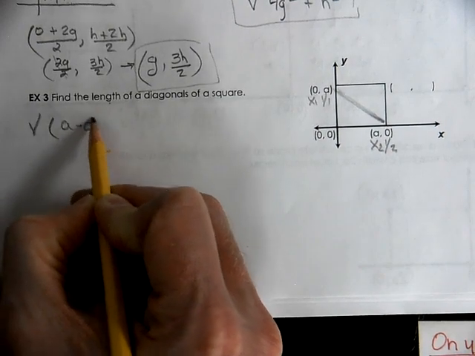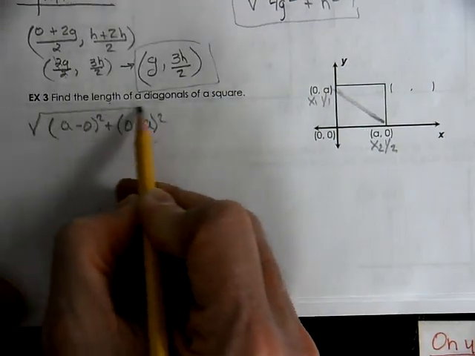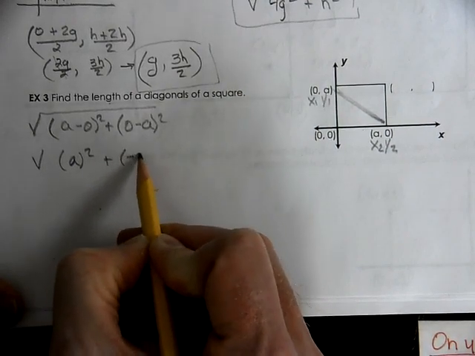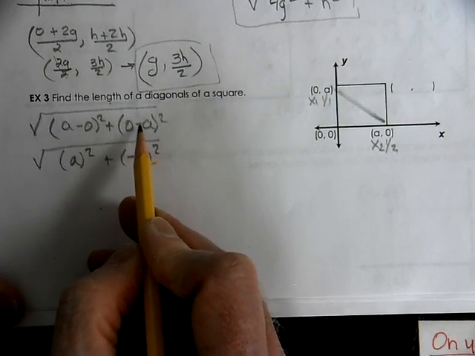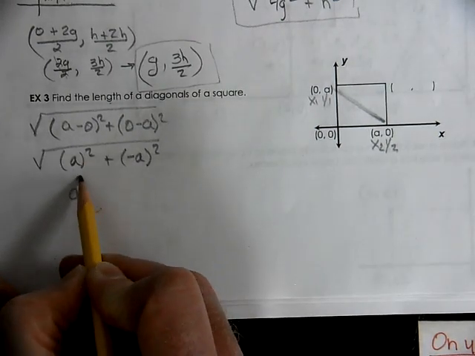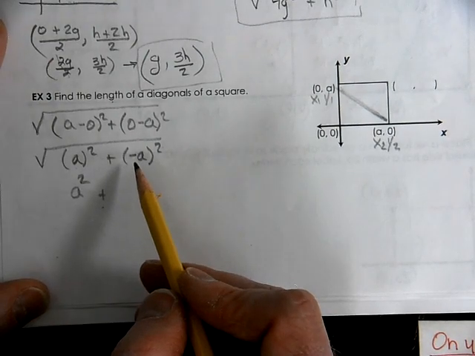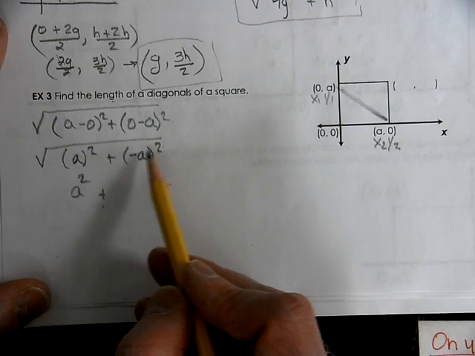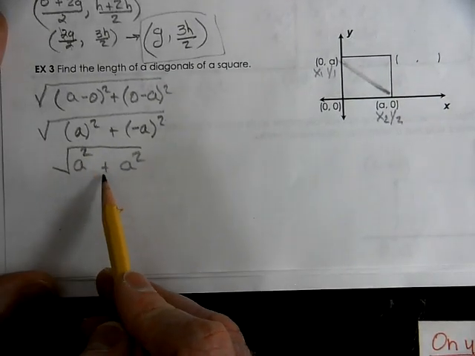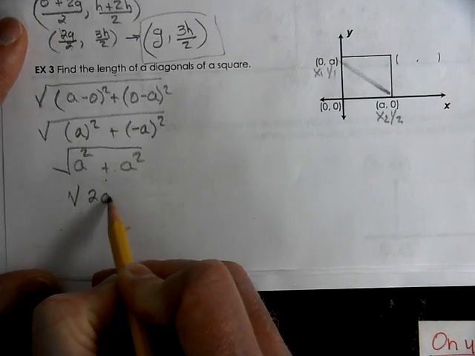So we'll say a minus 0 squared plus 0 minus a squared. That gives us a being squared, and that gives us negative a being squared. 0 minus a leaves us with minus a. The 0 is irrelevant. I can square the a, and that's pretty obvious. Now, in parentheses, I'm squaring the negative. So what do I get when I have negative times the negative? That has to be a positive. And a times a is a squared. So here I have a squared plus a squared. That's 1a squared plus 1a squared gives me 2a squared.